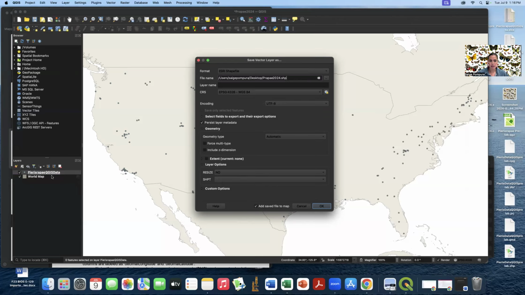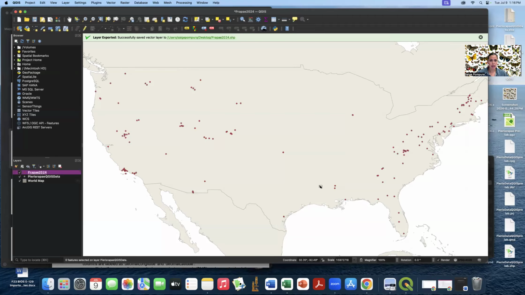If it's not checked, it's not going to appear in the layers, and then we're going to have a problem. So make sure this is checked so it'll be added to our layers. And then click OK. And you can see the dots changed colors. The file was added to our layers, and you get another message of success on your screen. So we can click out of that.